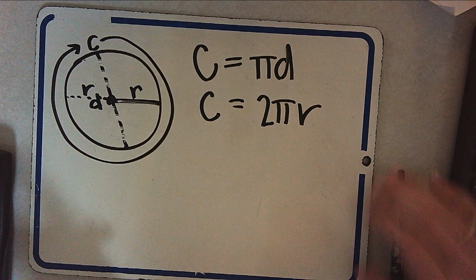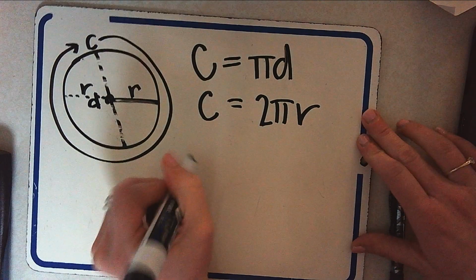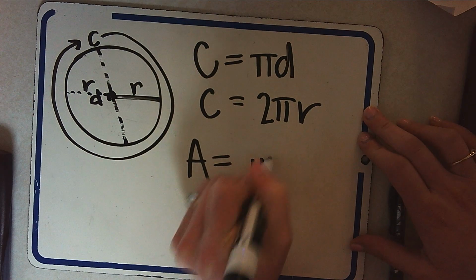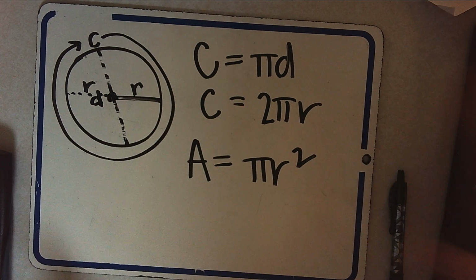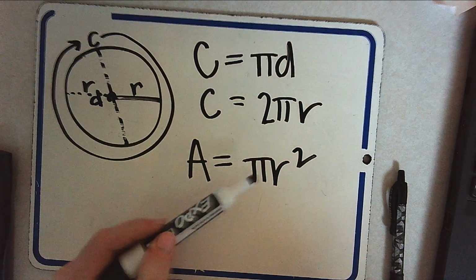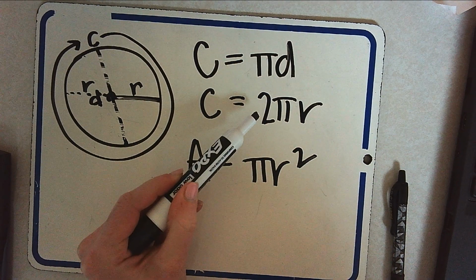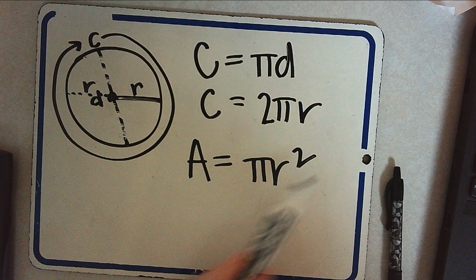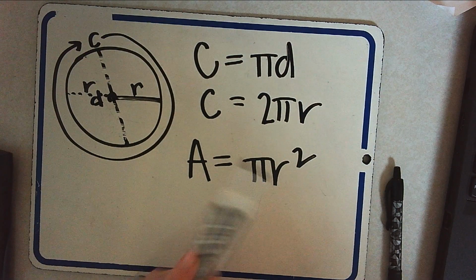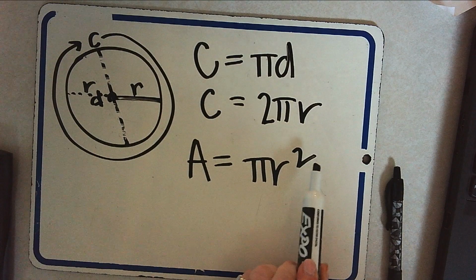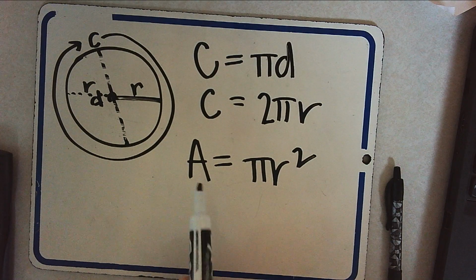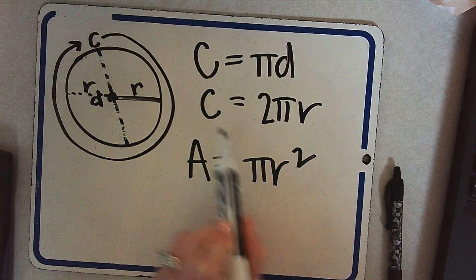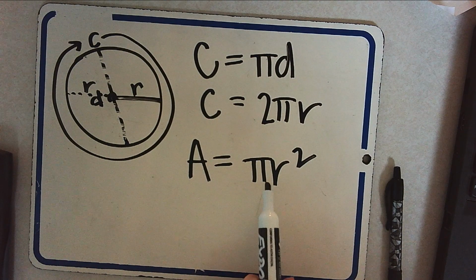And then the last formula that we learned in our notes for today was area equals pi r squared. The way that I keep these two formulas separate, because 2 pi r and pi r squared look really similar and have the same symbols and numbers involved, I always think about area squarea. Area is the one where things are squared. Circumference is not. So area is equal to pi r squared.